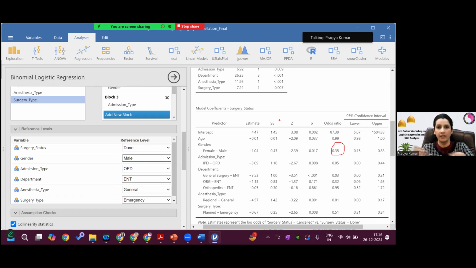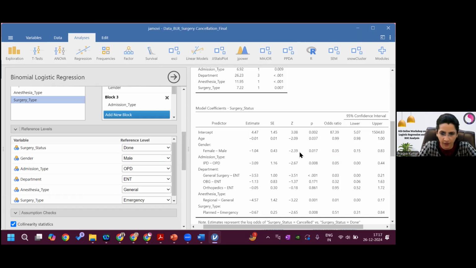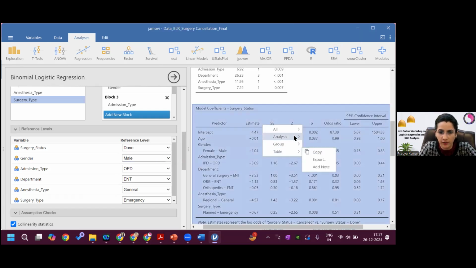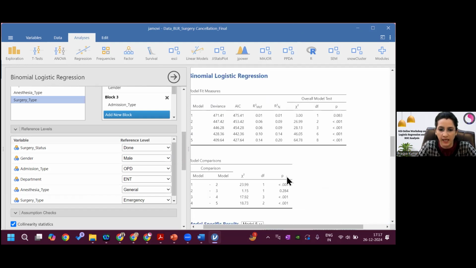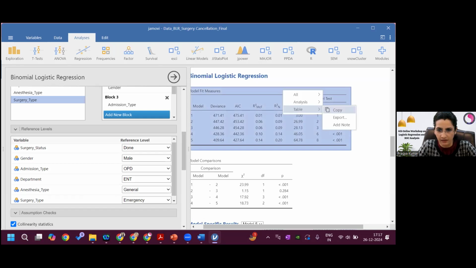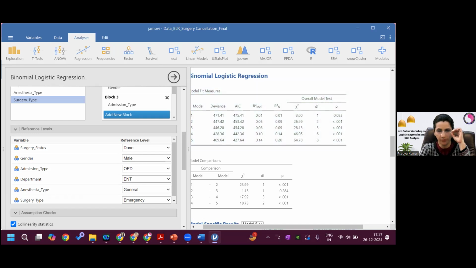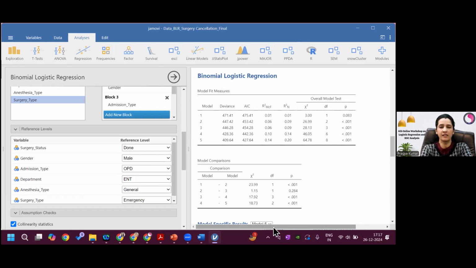But if you want that previous one to be here, you have to right click it and do analysis, duplicate. If you duplicate it, the previous one will be there and you can play with the other one. Or you can copy and paste it, or export it. These are the options. But again, we find Jamovi very easy as compared to other software.